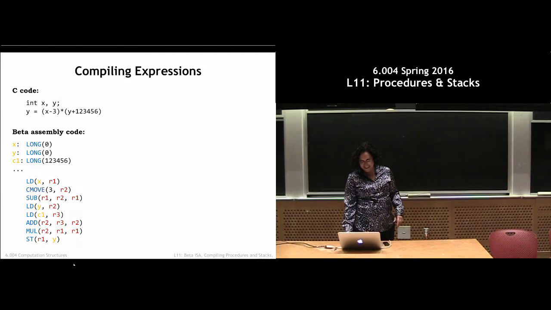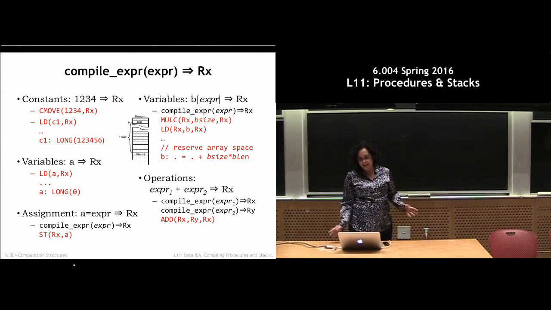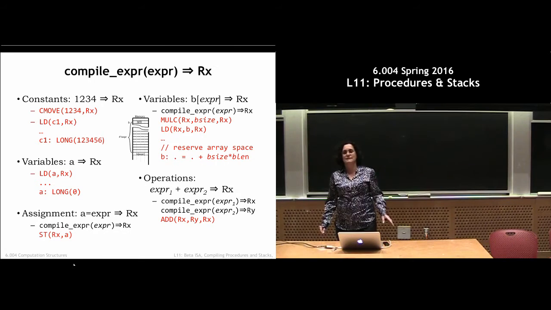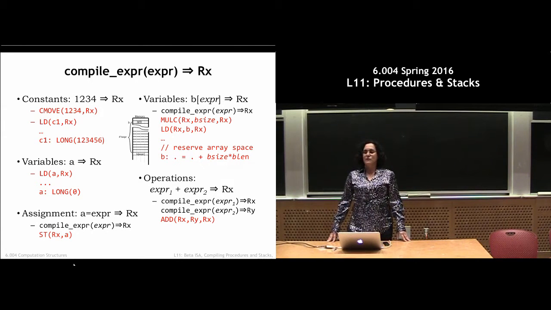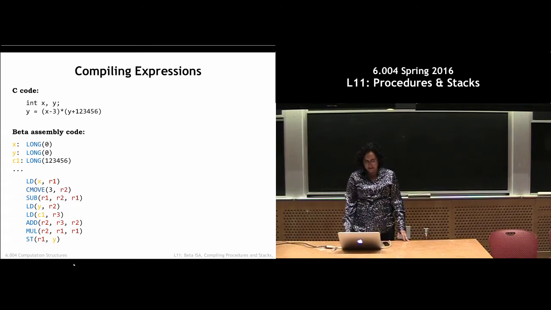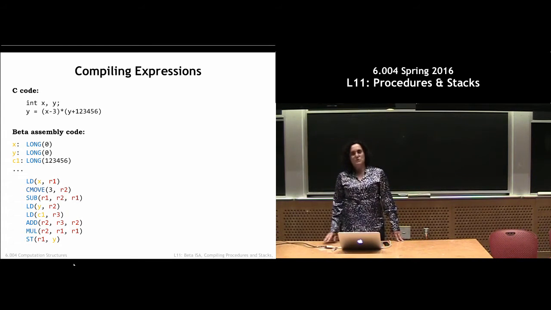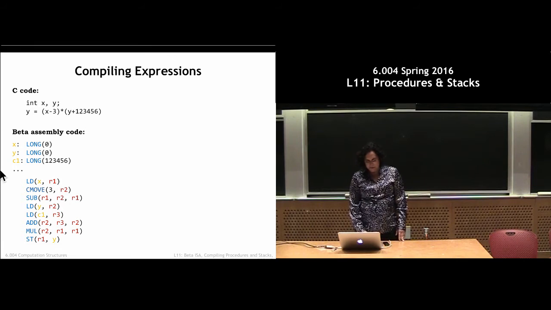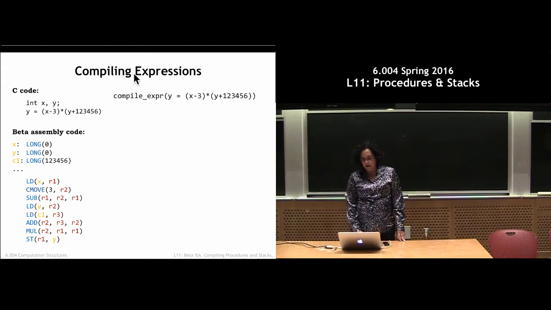Very quickly, this slide we saw last time. This is basically just the templates of how you take expressions in C and convert them into beta assembly. I'm only including this here so that you can use it for reference. And this is where we stopped last time. So I'm assuming that at this point you've seen some of this in recitation, so let's go through it a little more quickly. We have an assignment where we want to assign y equal to this complicated expression, and so we are going to call compile expression on this long complicated thing.